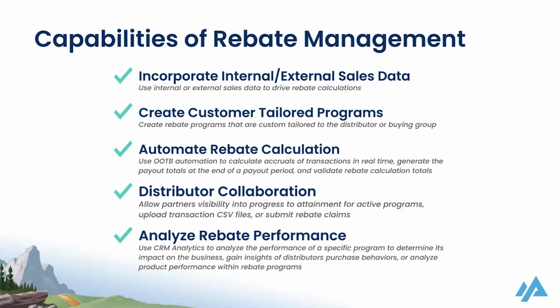So when configured, a distributor can log into said custom portal to see the status of their goal attainment, status of any payouts, and they can even upload their own transaction CSV if distributor sales are shared manually from the distributor to that manufacturer. And lastly, it analyzes the performance of not only the rebate program itself, but also the performance of the distributor within all programs, the performance of products across all programs, and provides insights on purchase behavior by the distributor using that information stored in Salesforce.